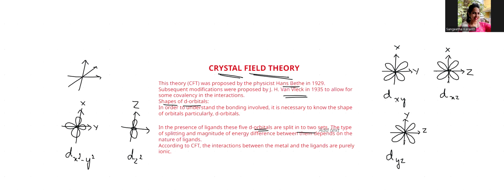Now, when we are talking about the crystal field theory, the first thing is we have to consider the d orbitals of the metals present in the metal atom or the metal ion, the central metal atom, of course, and how the electrons present in the d orbitals interact with the electrons of the ligands. And I hope you remember what ligands are. Ligands should have at least one pair of electrons so that they can form a coordinate bond with the central metal atom. Now, let us look into the assumptions.